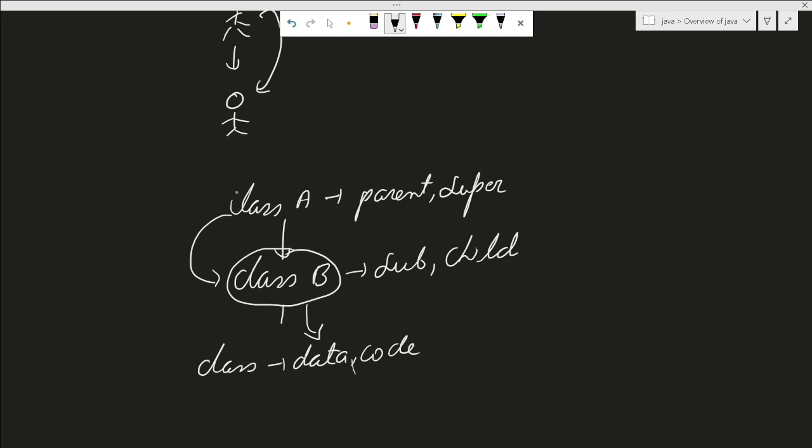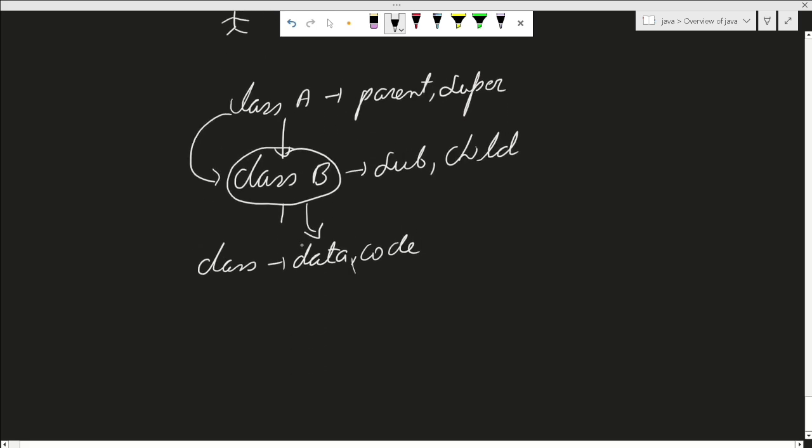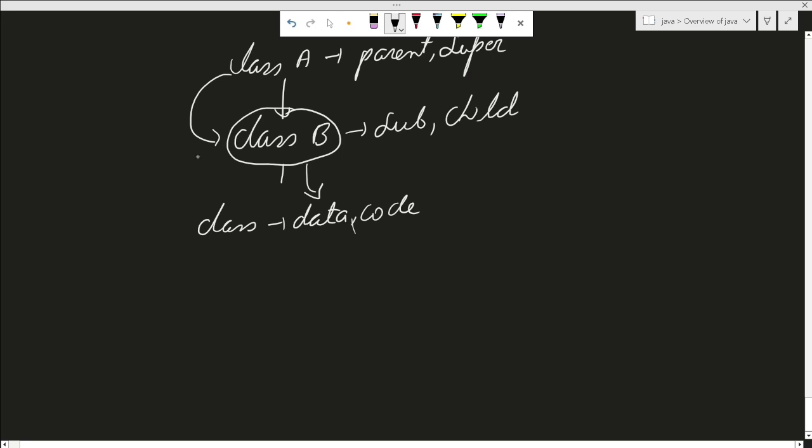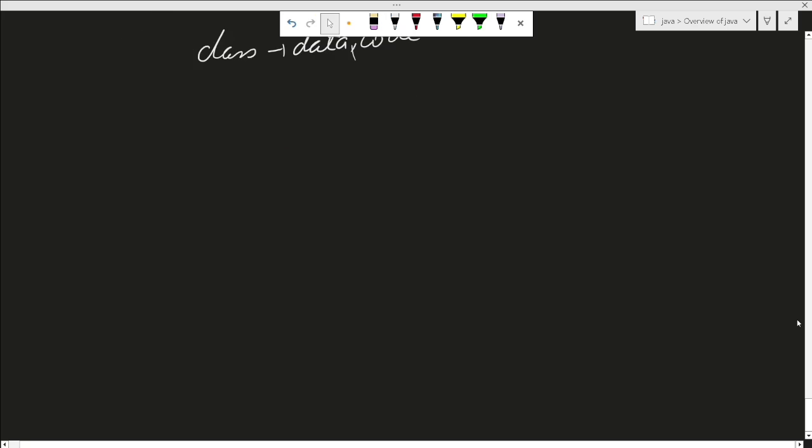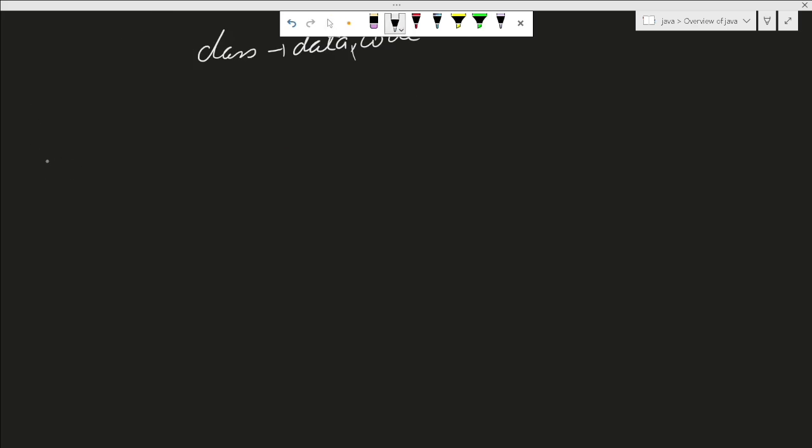So class B will have access to or inherit all the properties, such as the data and the code of class A. But the inverse is not true. That is, class B will not give any features to class A. So this is what we call inheritance.